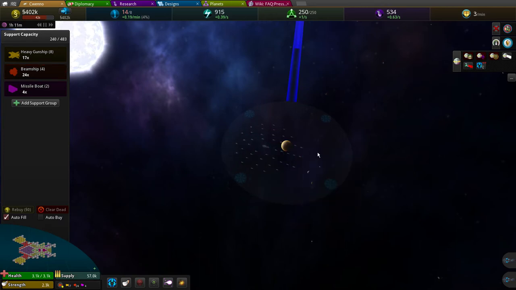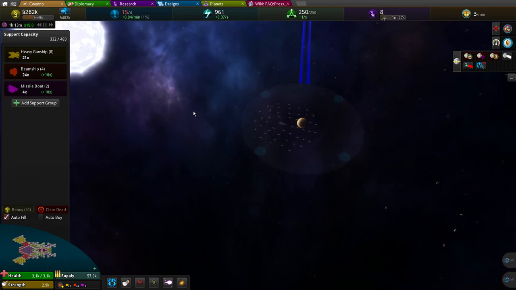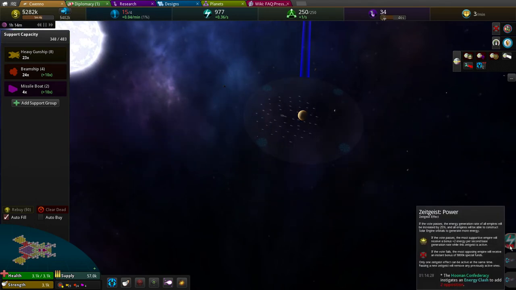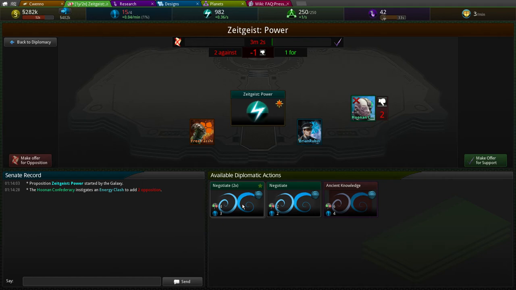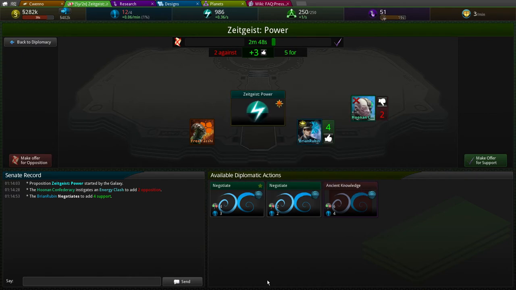I think. Hang on, let's watch. Yeah, interesting. Whoa. What's going on here? Huh, let's see. Energy production rate of all empires will be increased by 25%. Oh. I'm for that. If the vote passes, the most supportive empire will receive a bonus. Okay. I'm a fan of that. Bring it on.